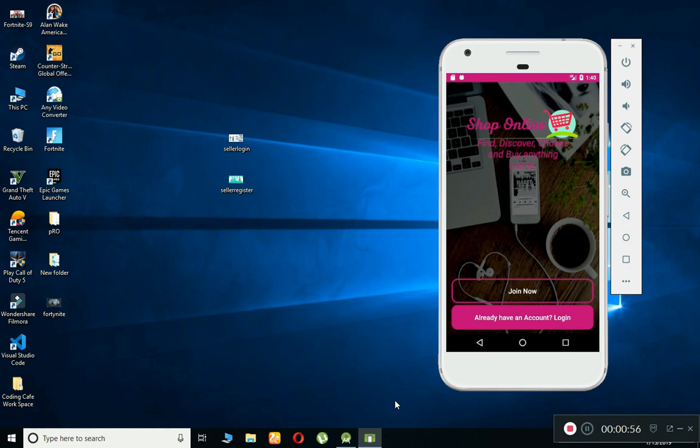So we will be adding the complete seller account, and the admin is the person who belongs to the organization, let's say Amazon. Amazon has its own administration staff who can keep an eye on the end users, the buyers, the people who are going to buy products on this app.